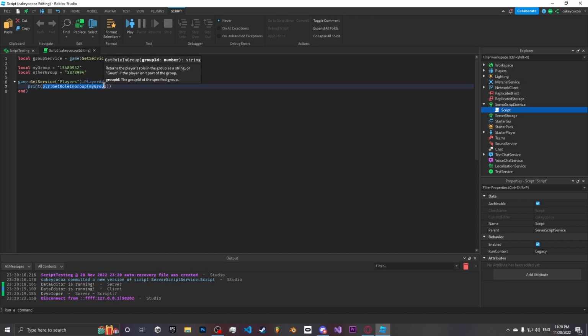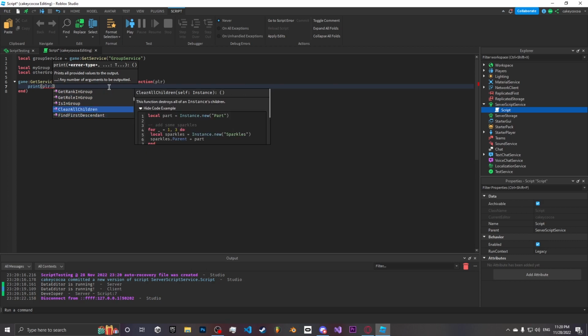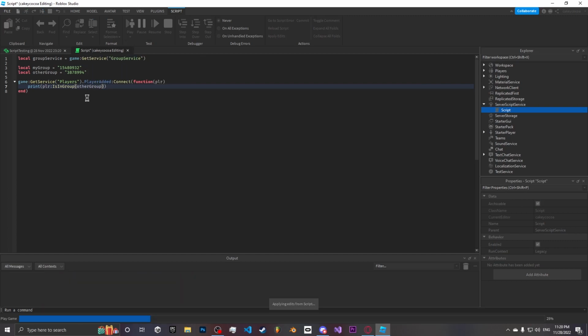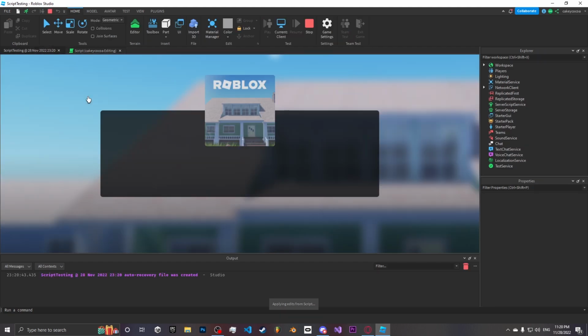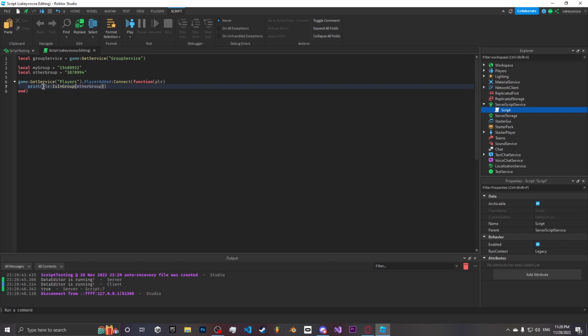I'm pretty sure there was another function. IsInGroup, so it returns a boolean if the player is in the group. So I do another group, and it's going to print the boolean if I'm inside of it or not. It should print true. Yep, true, because I am inside that group.